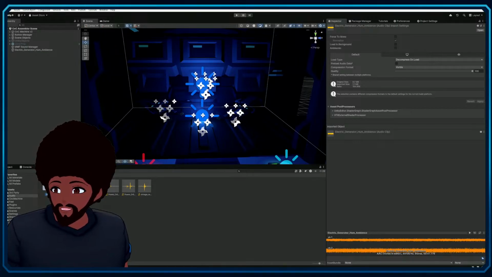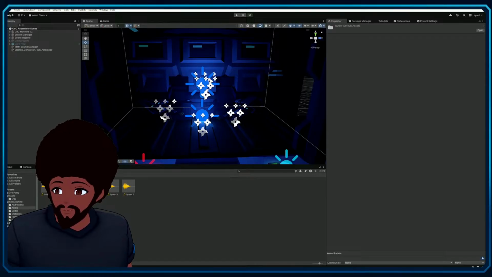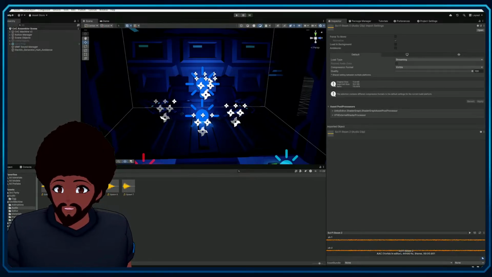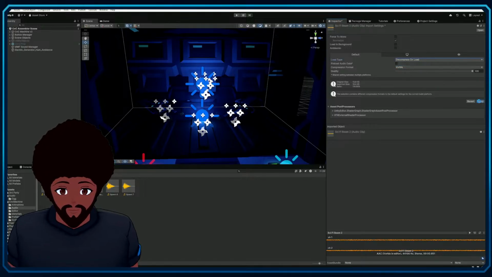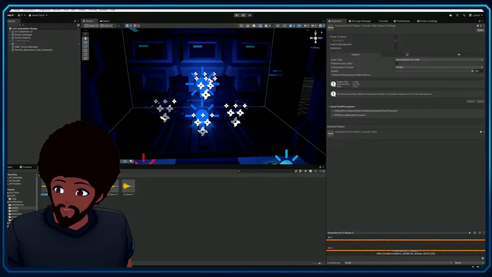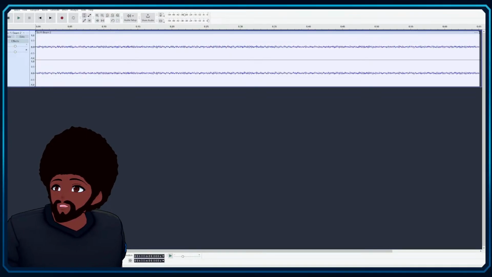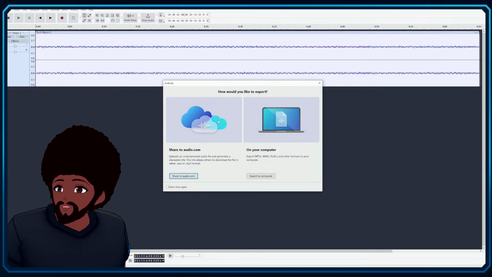What I want to test though is this. If I take a version of it that is the buggy version, so it gets looped incorrectly, if I just increase its hertz, will that fix it? So extended sci-fi beams versus sci-fi beams 2. So let's export this out at a higher rate.